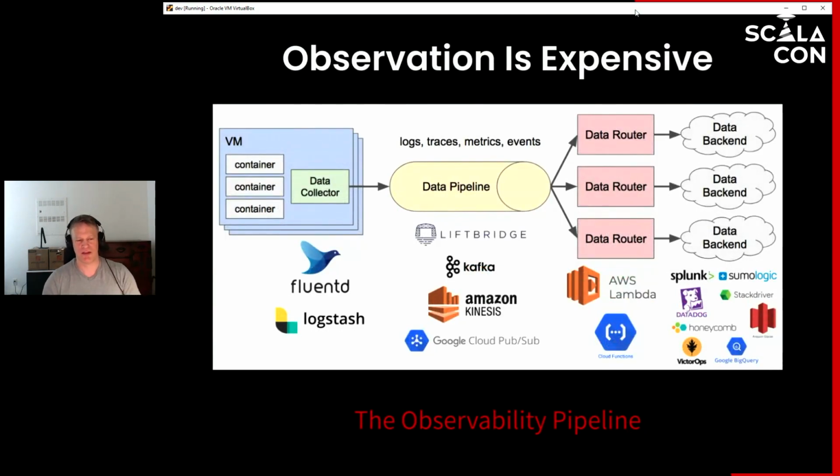So the thing is that observation, taking all of that log data, sending it off the machine so it can be centralized, sending it through Amazon Kinesis Firehose or Kafka or PubSub, routing it, parsing it, indexing it, visualizing it, all of that stuff. And sending it all to Splunk or Datadog or Honeycomb, all of that stuff is expensive. And that's, I think, really where the dichotomy comes in: as developers, you don't actually want all of that data. You only want the data that actually has the bug in it.